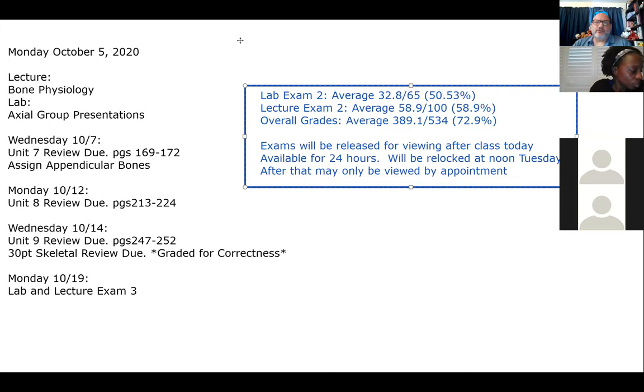Like I said, the whole reason we're doing this format, it would have been incredibly simple for me to do this class asynchronously, and it would have been a lot easier for me, but I thought it would be a lot harder for the students. So I'm trying to do the things to help you to be successful. And if you're not being successful, then come to me and individually, I'm happy to work with you to help those students who need it to become successful.